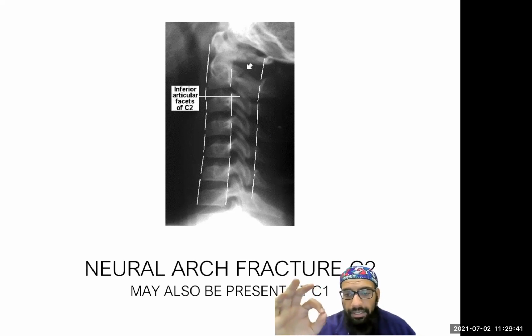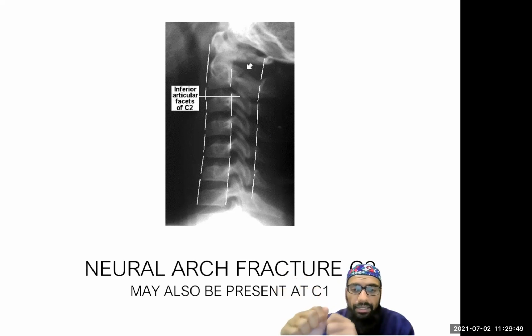Now, if you can imagine any sort of ring, when you fracture a ring, it never fractures just in one place. You always have a fracture at 2 points. I mean, if you try and break a donut in half, it'll never break at just 1 point. It always breaks at 2 points. So chances are if you've got a fracture here, you've got a fracture on the opposing end as well, all right? So neural arch fractures are not that common, but it is something that you have to look out for.